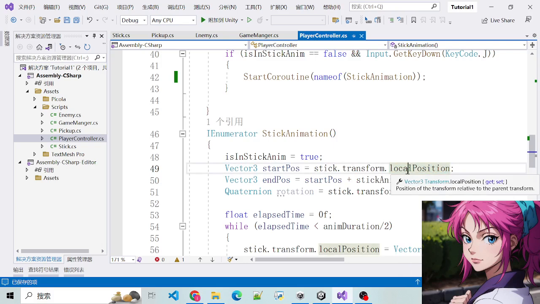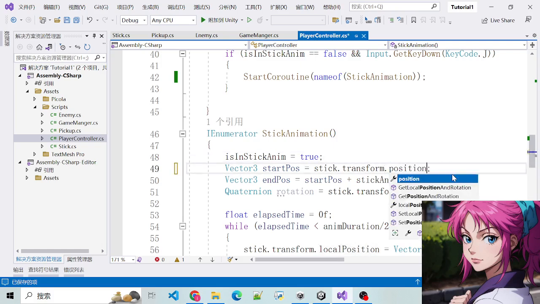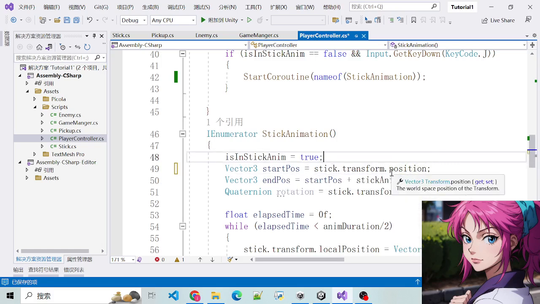You can see that there are two positions. If we put our mouse on it, we can see the comment: the world space position of the transform. This means the position is the world position.